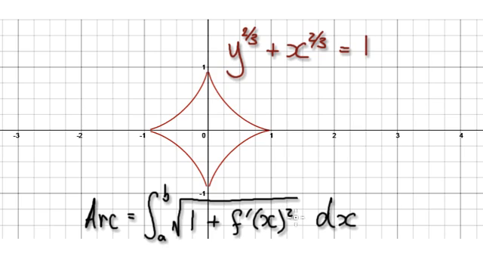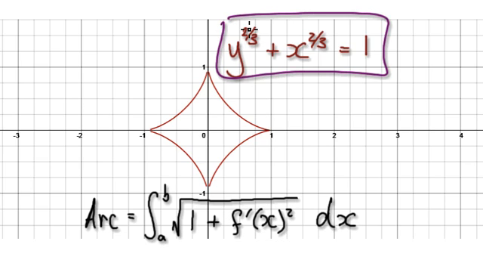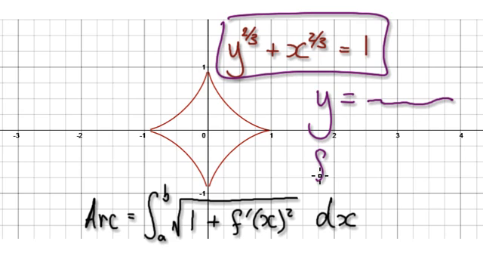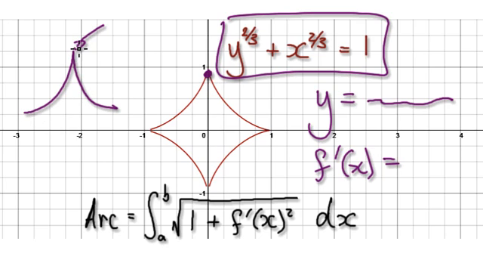When you look at the formula for the arc length, you've got to find a derivative. When it comes to this, you need to rearrange it so that y equals something. And when you come to differentiate this, you're going to get f prime equals something. But dead on zero, it's not differentiable. Dead on zero, you can't differentiate something like this — so this bit here will break down.